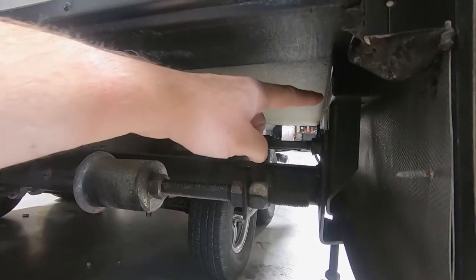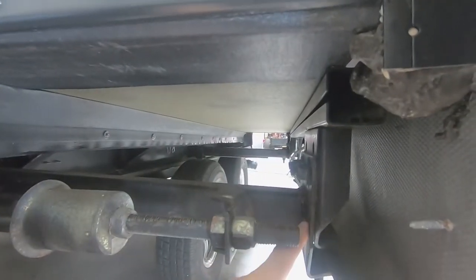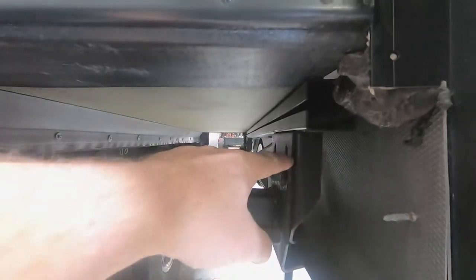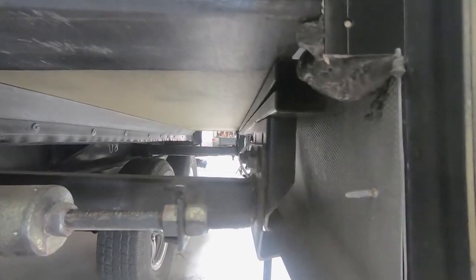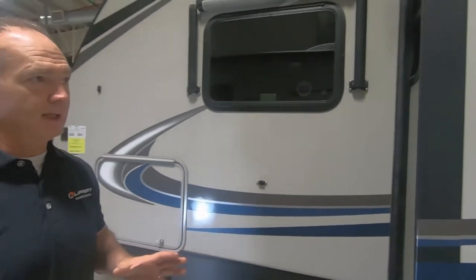Now you're also going to look at these head assemblies. See that you have the room bar here and the head assembly here. You're making sure that there's 55% contact between the head assembly and the room bar bracket. Now we're going to run this room in and make sure that the horizontal and the vertical adjustments are set properly.